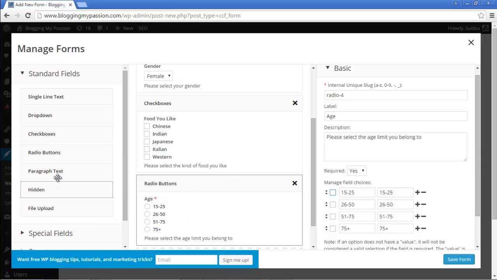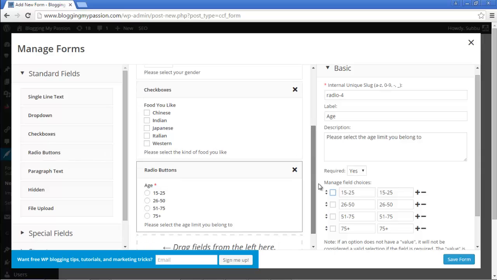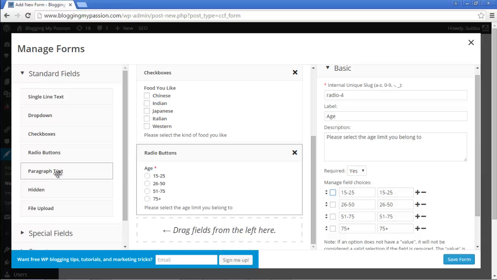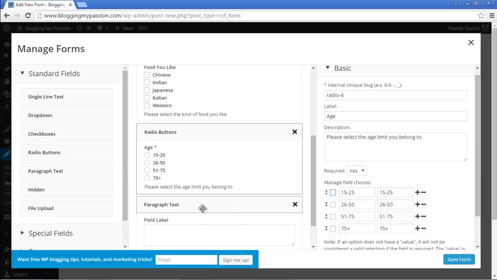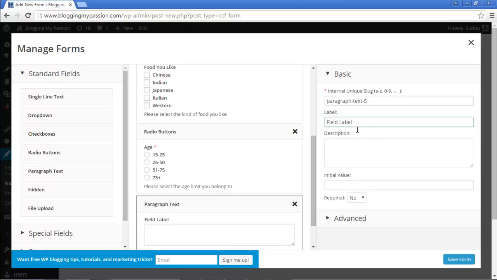Now let us add some paragraph text. So this one we can use as the actual message box or the description box. So let me add this one here, the paragraph. Now I'm adding it here, and once it is added, I'm just selecting this one so that I can change the options here. So here you can add your message.